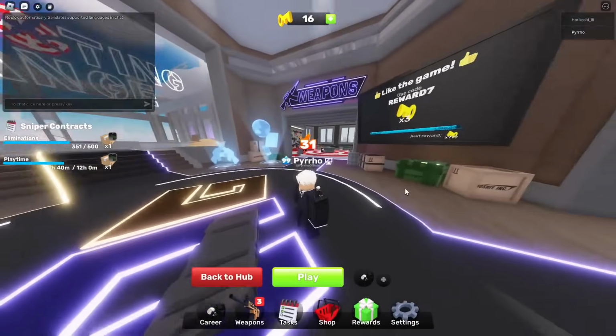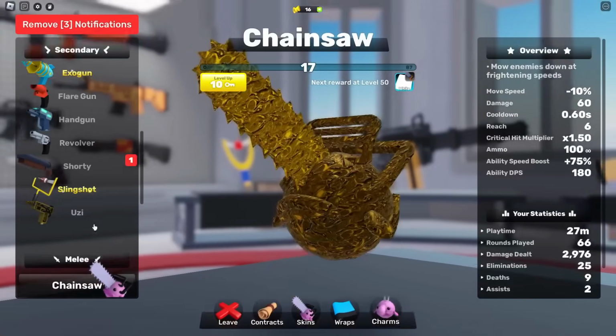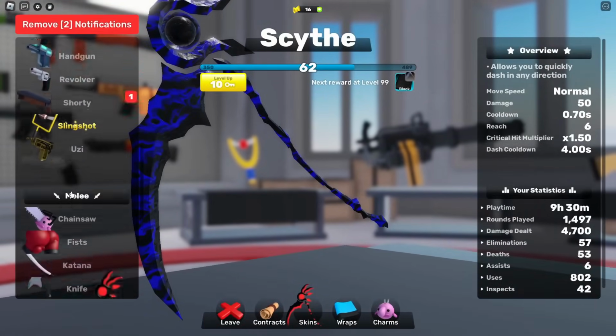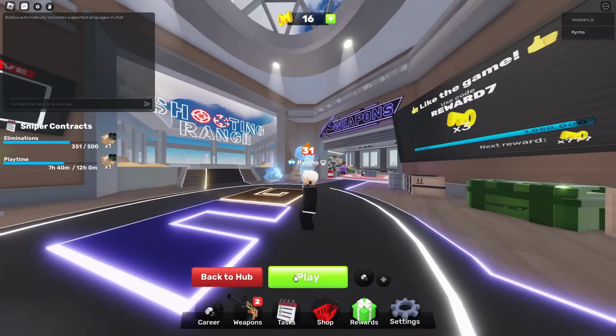Alright, last one. Please, somewhere good. Katana, katana, katana, katana. Okay. We're just getting full dupes. Okay, we're just getting dupes every single time. Okay, we got the scythe. We got the chainsaw. And we got the handgun. Okay, so let's queue into the next game.